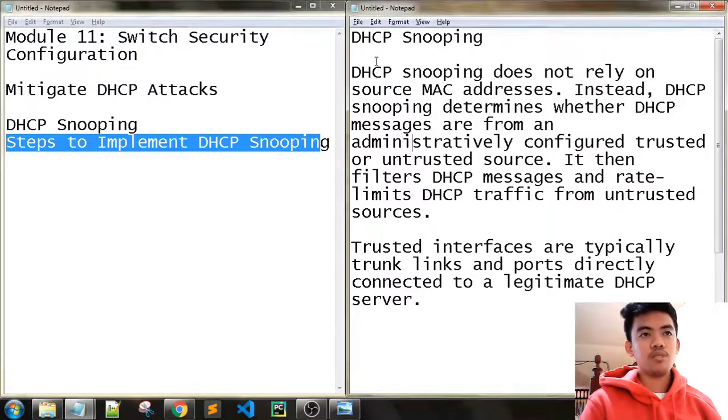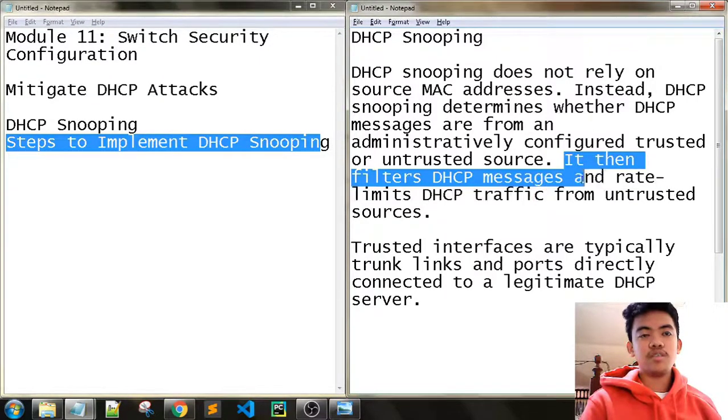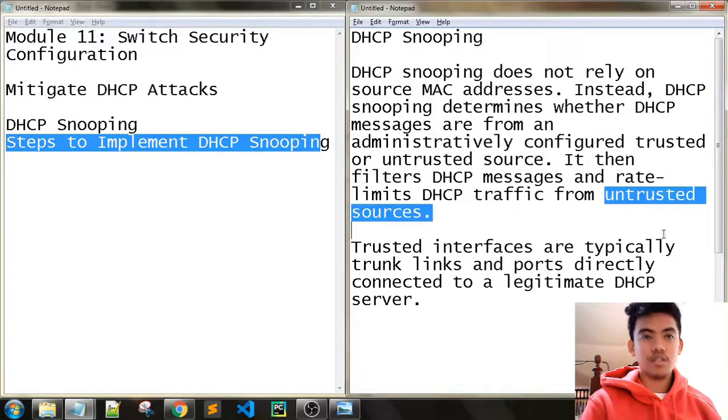So DHCP snooping does not rely on source MAC addresses. Instead, DHCP snooping determines whether DHCP messages are from an administratively configured trusted or untrusted source. It then filters DHCP messages and rate limits DHCP traffic from untrusted sources.